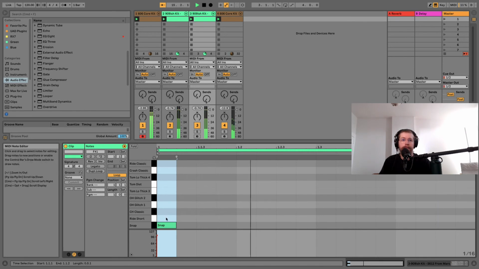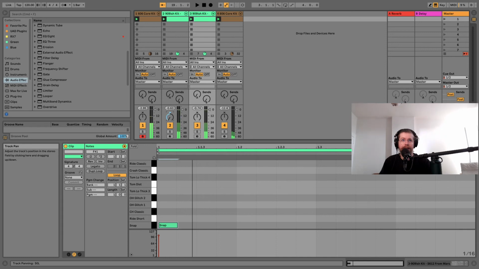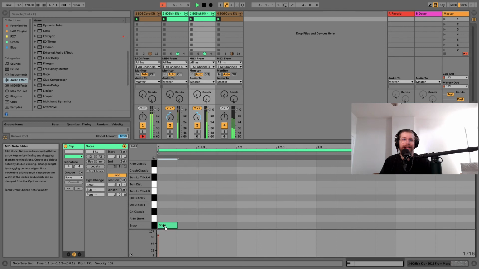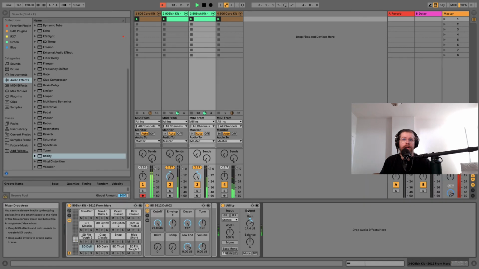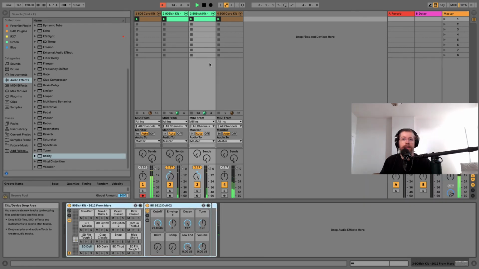Now, if we just slightly move one, and then pan left and right, nice. And I'm going to delete this utility because it's way too loud.